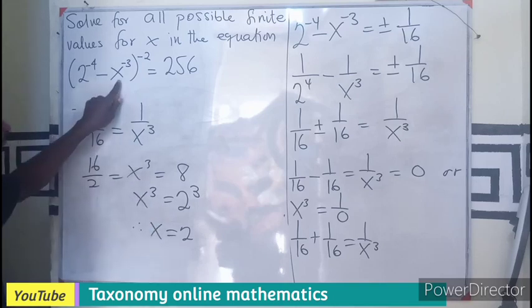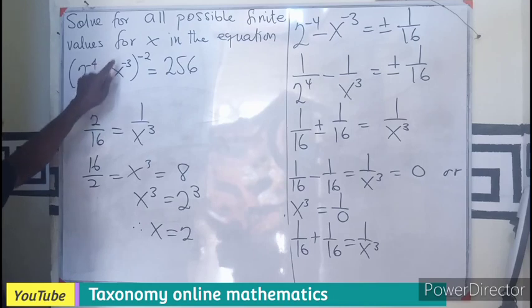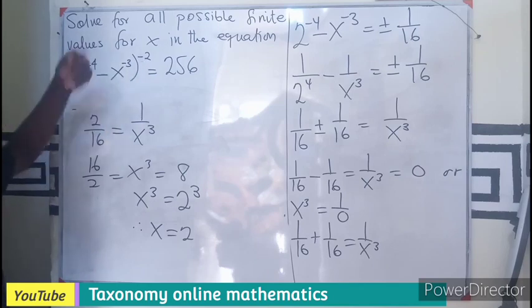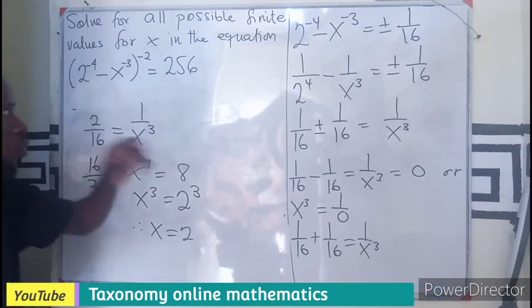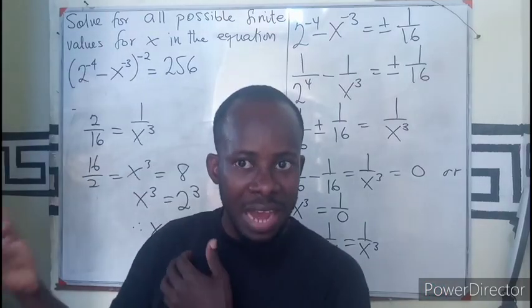So when 2 goes there, you're going to have 1 over 16 minus 1 over 8. And that will still give you 1 over 16 square. When you change this to positive, it will invert the 16 to go up and you square. You get 256 as the value for the right hand side.